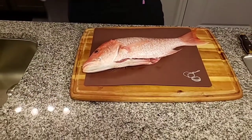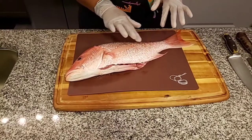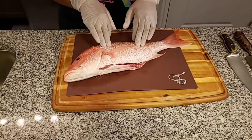All right. So we're going to try and attempt this with the scissor. And if we can't get it with the scissor, I will get my paring knife. But the fish mart should be able to descale this for you. They can fillet it for you. But I'm going to be honest with you, this is the type of fish you don't want them to fillet.